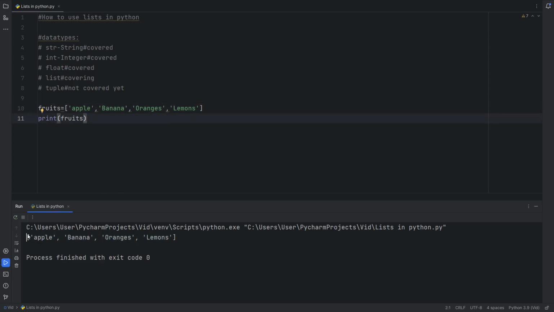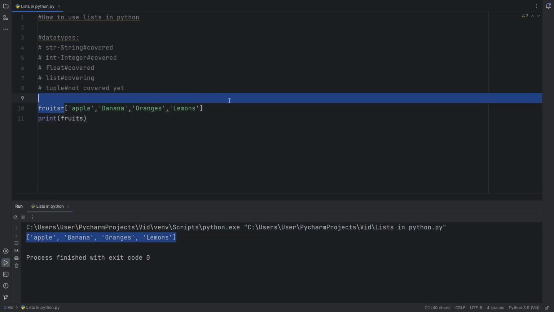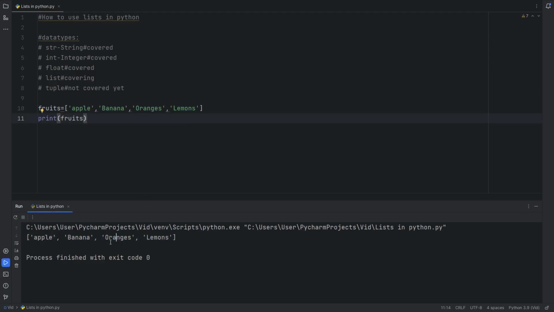Because that's not how we print in Python. But these are lists. They're meant to be like this. Here we have oranges, we have lemons, we have bananas, and we have apples. Now, we printed fruit. Now you probably know these are strings. And if you don't know what strings are, then you have to watch the other video.